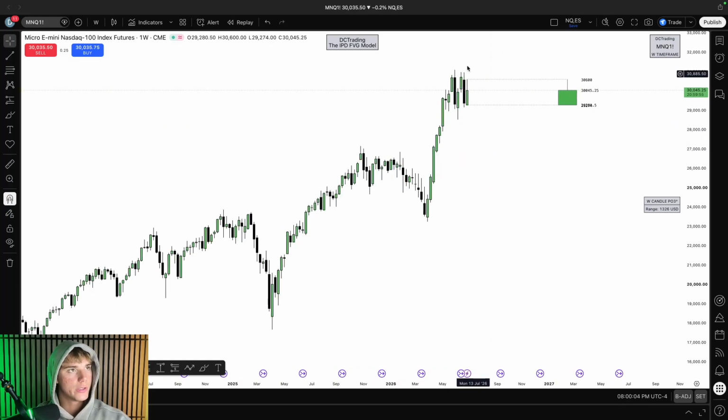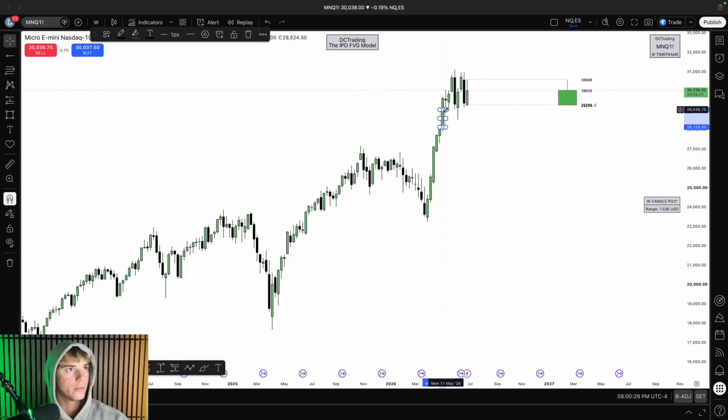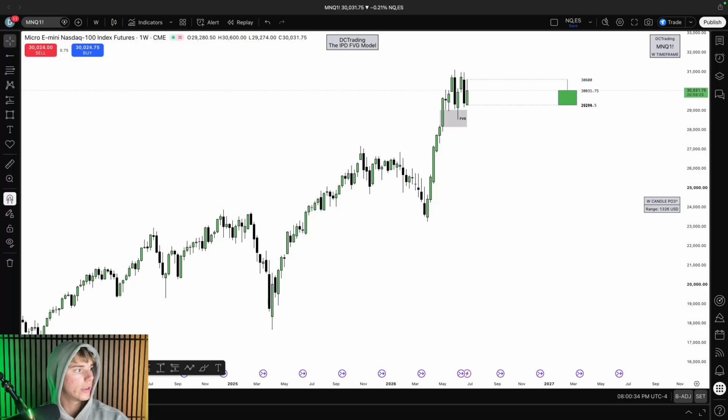As you can see, this is the current weekly candle that is open right now. What do we know and what do we need to look for on the weekly and the daily time frame? We need to look for, are we drawing to or away from a PD array, or to or away from liquidity? Right here we have a PD array, which is our weekly fair value gap. And then we need to find some type of external range liquidity, which is going to be these two relative equal highs, which is also all-time highs.